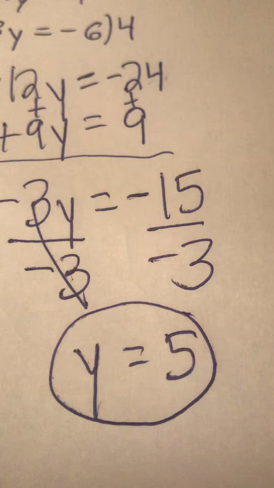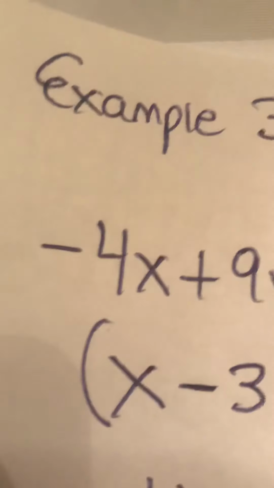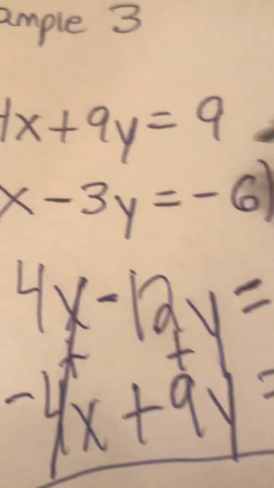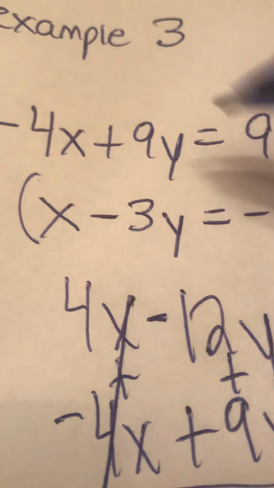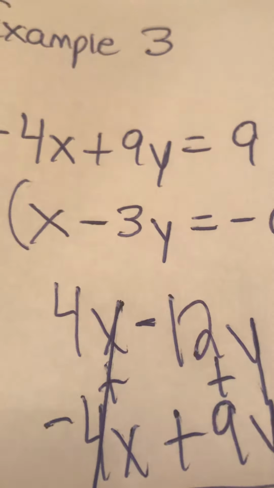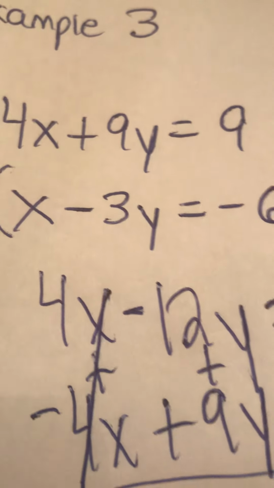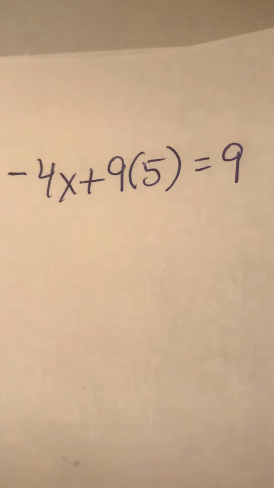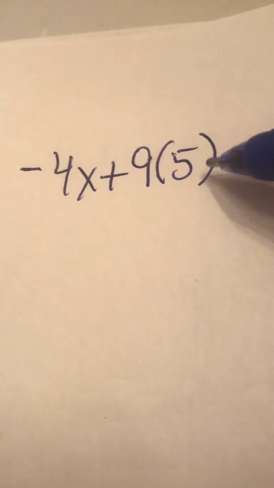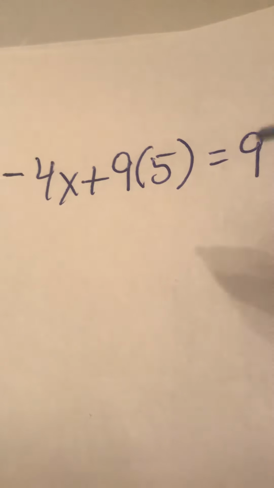So we have one of our points, 5. We need our x value. And again, the same way with substitution, how do we find our x value? Well, you plug it into one of the equations. We can actually use the first one if you want to, and we're going to replace the y with 5, and we're going to solve for x. So let's go ahead and write that equation. I just replaced the y with 5. Remember, this used to be a y there. We had already solved for y, so I put a 5 there. So I'm just going to solve for x now.